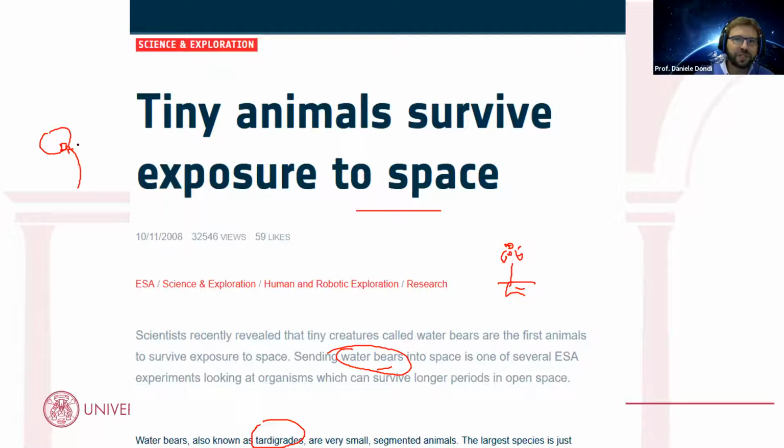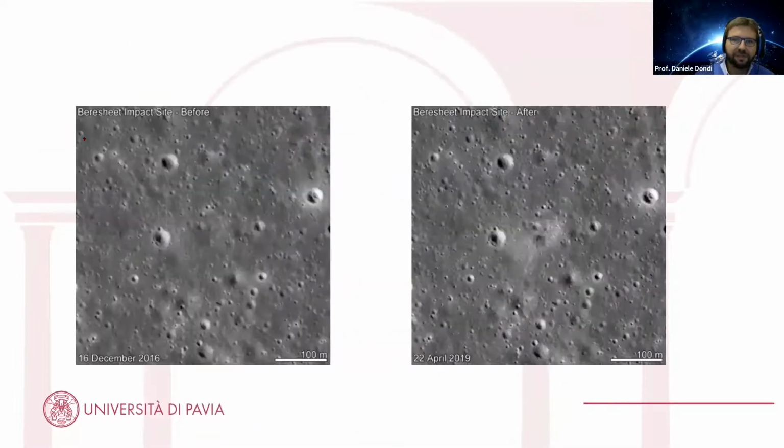So they wished to do the same with these animals, but what happened? Something went wrong. Instead of landing, it created a hole on the moon. It means that the probe smashed on the surface of the moon, crashed, and so the content of this probe exited on the moon. So actually, we don't know up to now if these animals can survive on the moon in the moon condition.